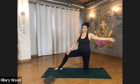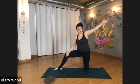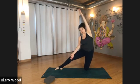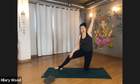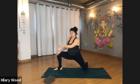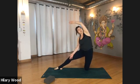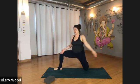And then on your next one, you're going to start to bring it into the side bend. So as you inhale, sweep the arm up overhead, begin to straighten into the right leg. And then as you exhale, that's it, sweep the hand across the chest. Good. Again, big breath in, stretch the length of the inhale. And a nice relaxed exhale.